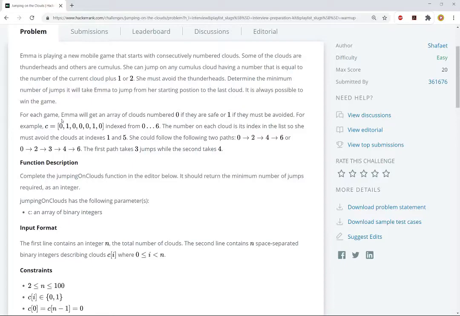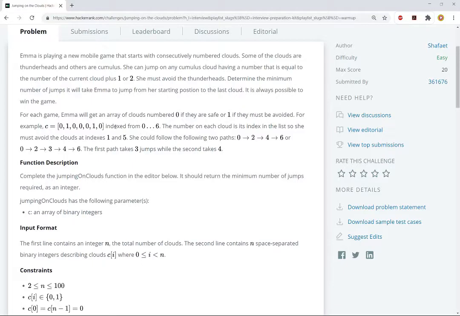Otherwise, if you're not able to jump ahead two spaces, then you have to be able to jump ahead one space, and so you do that instead. Because you're jumping ahead two spaces whenever possible, this will work. And so that's our logic.